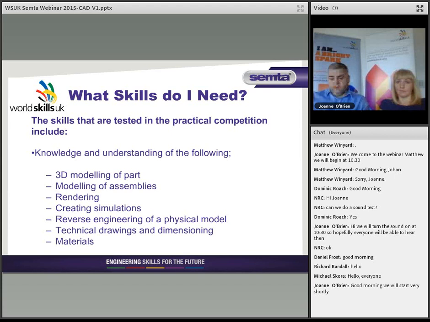When it comes to the competition, the very first thing you're going to do, once you're set up and your station has been selected at the competition venue, is you'll be given the competition brief. You'll be given probably about 15 minutes to read through that brief. During the 15 minutes, you have the chance to ask the judge, who will be there on the day, any questions where you need clarity. In terms of instruction, if you're not sure of anything, make sure you're asking.